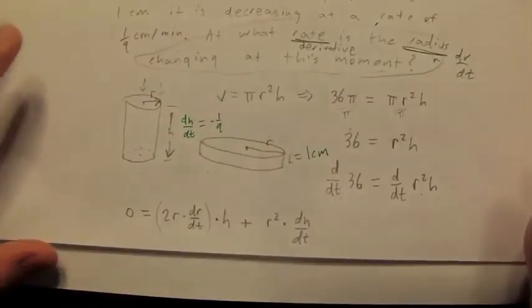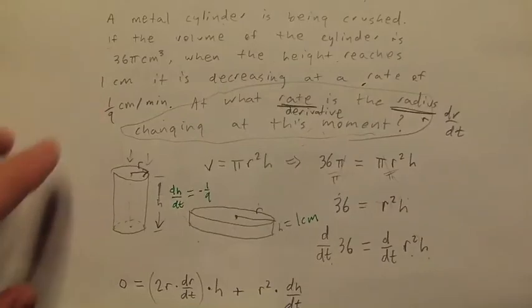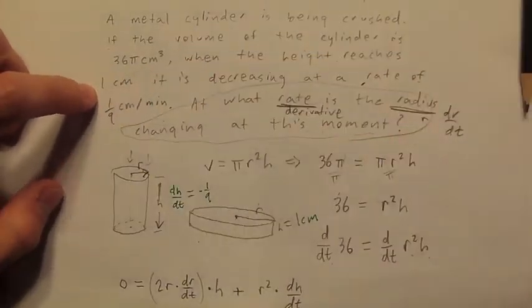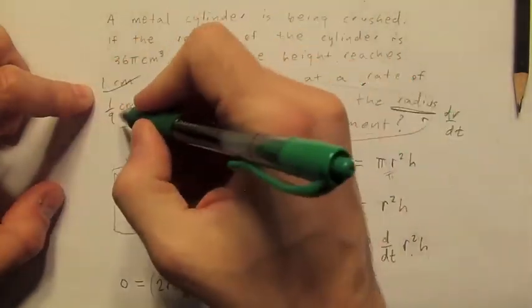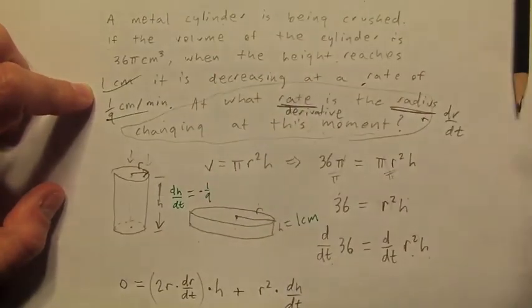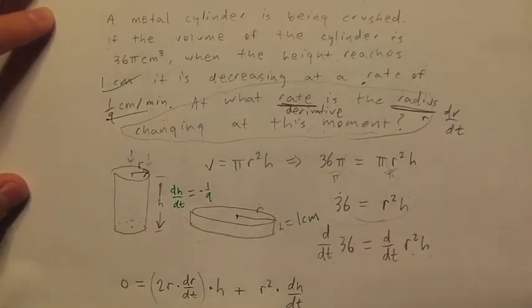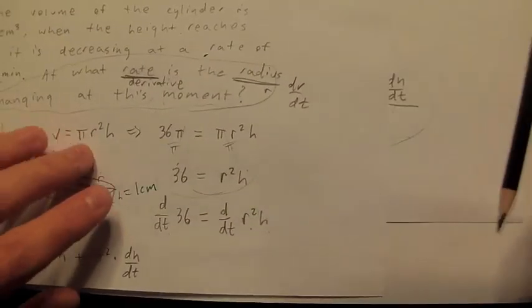And then finally, do I have the radius at this moment? And the problem here is I'm not actually told what the radius is. It's not given to me. I'm not told about the radius, but I can actually find it. So if there's a piece of information you're not given, like that first example we looked at, where we weren't given the length of the base, but we could find it with the Pythagorean theorem, our formula. Here we're going to need to find r using our formula, and we do that in this way.